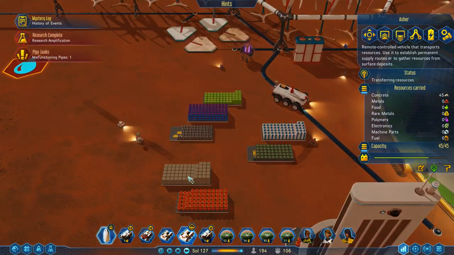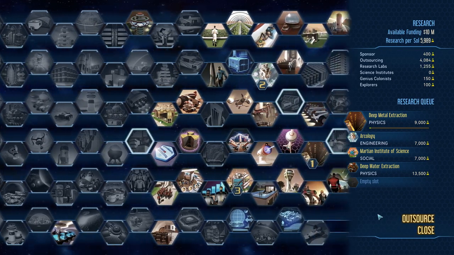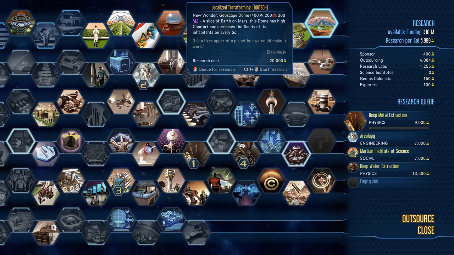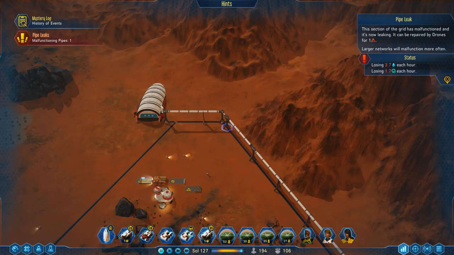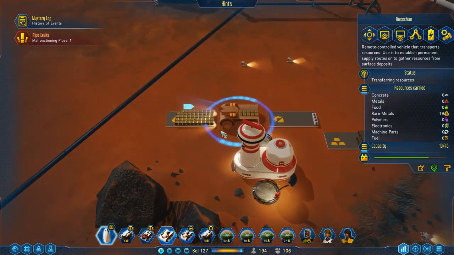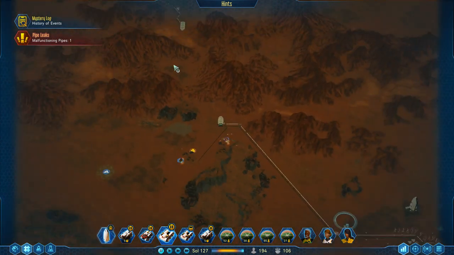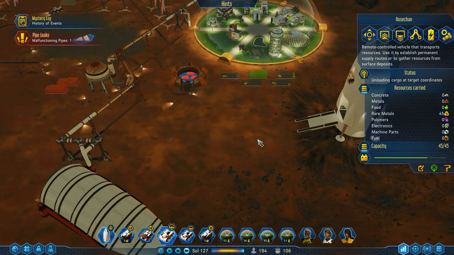these. Research complete. Pipe leak reported. Okay, that'll get resolved. Research amplification, excellent. Let's see, what else do I want? Hanging gardens. You know, let's start working on some of these other wonders that are available to us. Go ahead and unload the rare metals up here.